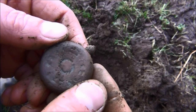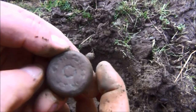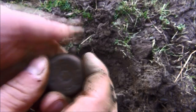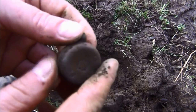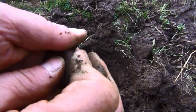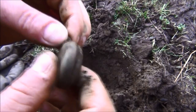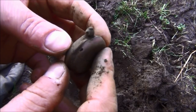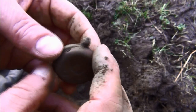Now that's got engravings and all that stuff on it. I'm getting excited now. I'm getting frustrated as well, because I can't get at the bloody thing. Oh, I hope it's just not dirt inside. There's something gold coloured in there. Come on, get open! It's got a thing there. It's been hanging on a chain or something. Something definitely gold coloured in there. Come on, how the hell do you get this open?